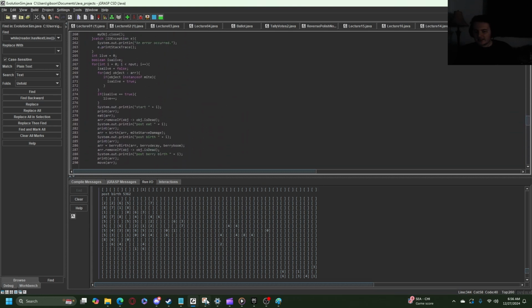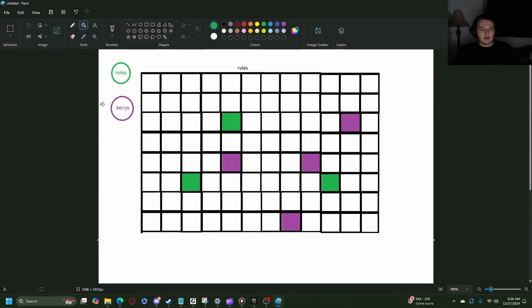So if we go back to our example, let's say that we want the mites to be able to survive for quite a bit longer. Well, how do we do that? Well, the way that we do it is to add, first of all, our first formal mutation, not one that's accidental.